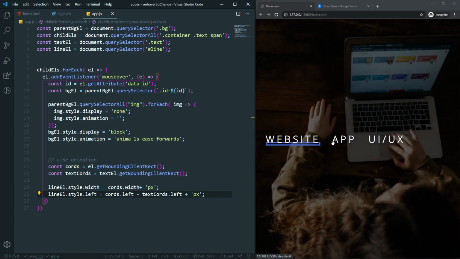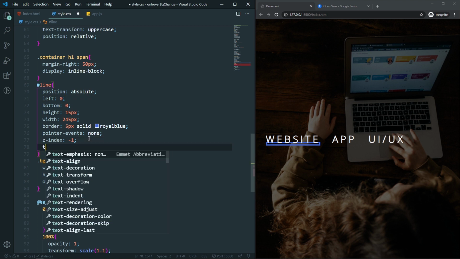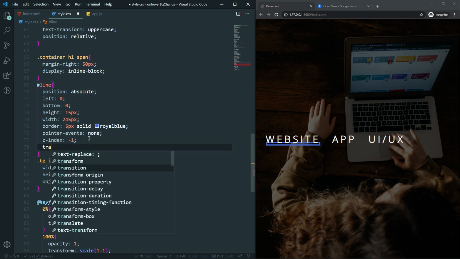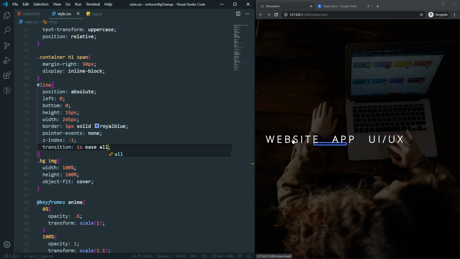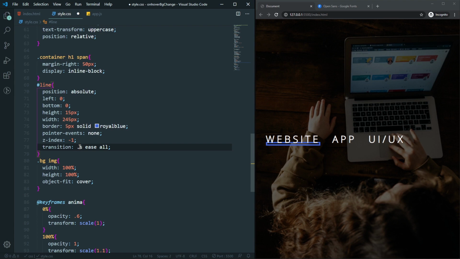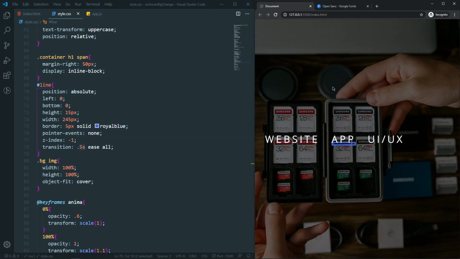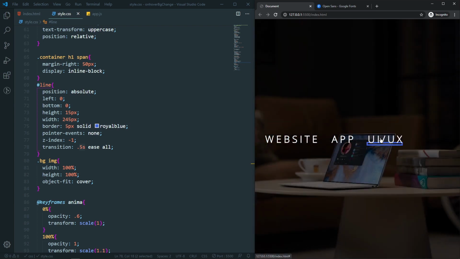We don't have any kind of smooth animation for our line. To have smooth animation in our line, I can say transition, sorry, not transform, transition will be 1 second for all. So whenever I hover, now you can see that we have this nice animation. If you want, you can make it something like 0.5. Yeah, it's looking much better, I think. Now you can see that we have this visual line indicator, which is indicating the active word, as you can see.